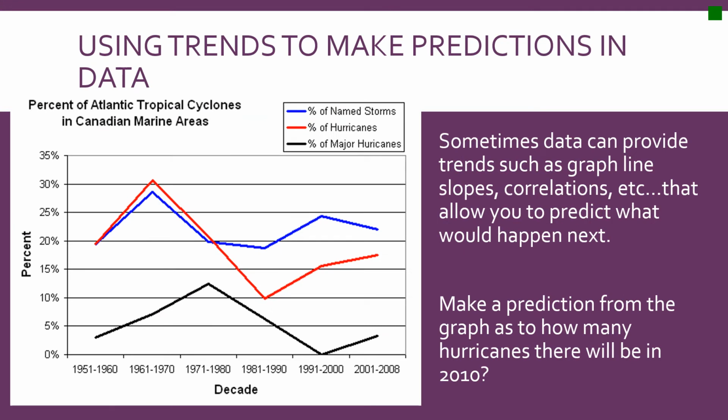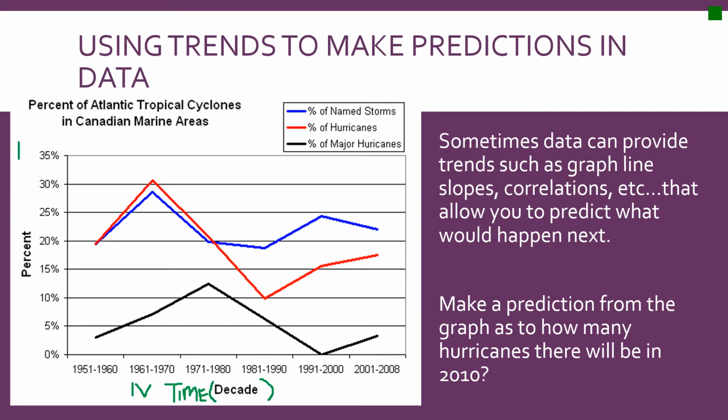So let's practice independent and dependent variable using this graph of Atlantic tropical cyclones. When I take a look at the independent variable, I would notice that it's going to be on the x-axis, and I would say that the variable is probably time. Even though it's not labeled as that, my independent variable is time. When I look at how time is recorded, my unit would be decade. Of course, decade would mean years.